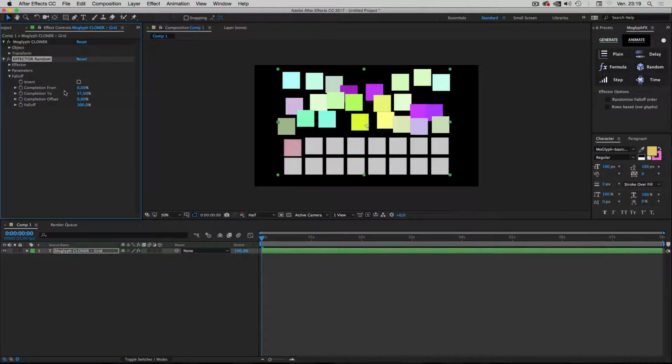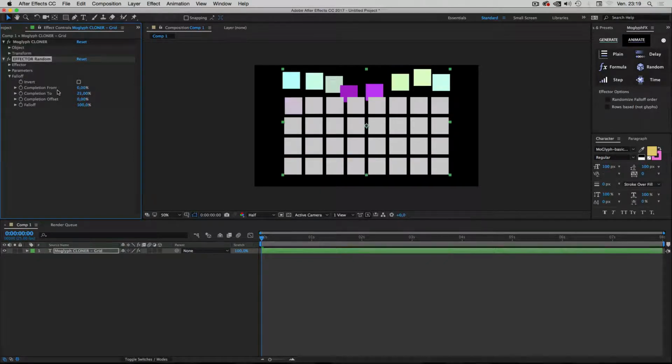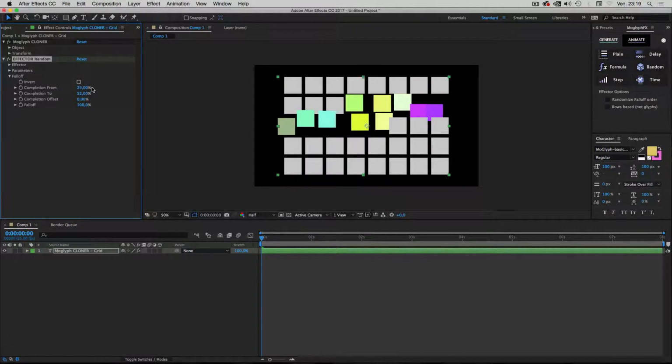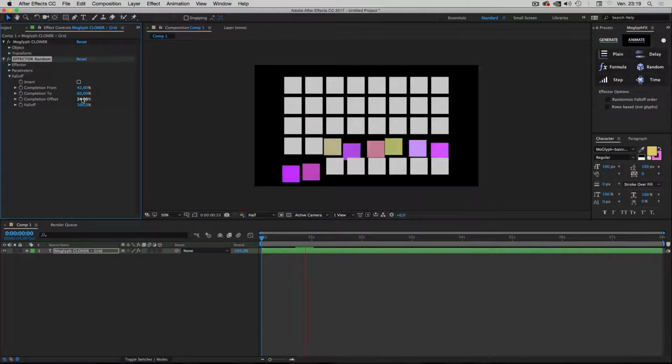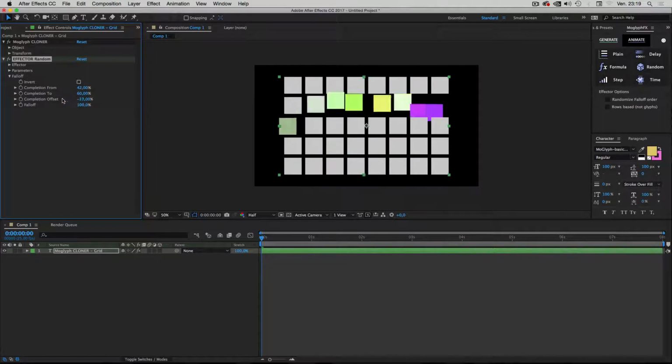So you can choose to not affect a specific portion of your clones. So if you want to have only this line, for example, like this, you can do it by defining the correct percentage in the completion from, completion to, and you can offset it for your needs. Okay, just like this, which is pretty nice.